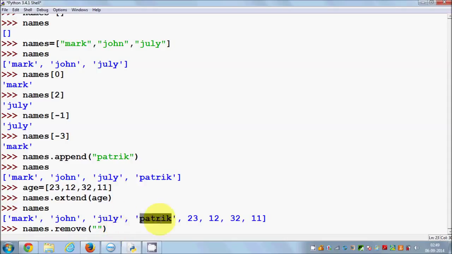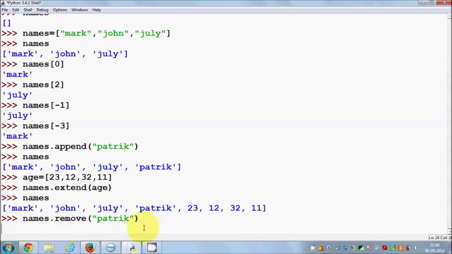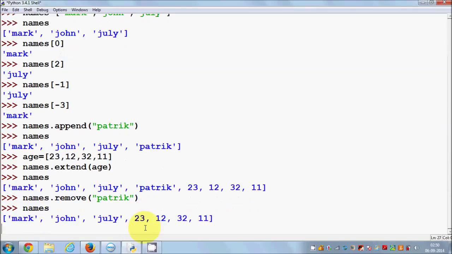For example, I want to remove this name Patrick from the list. So I will just say names, which is the name of my list, dot remove, and then the value which you want to remove, and press enter. And once again I will call names, and now the value Patrick is gone from the list, right? So in this way you can remove not the list but values from your list in Python.